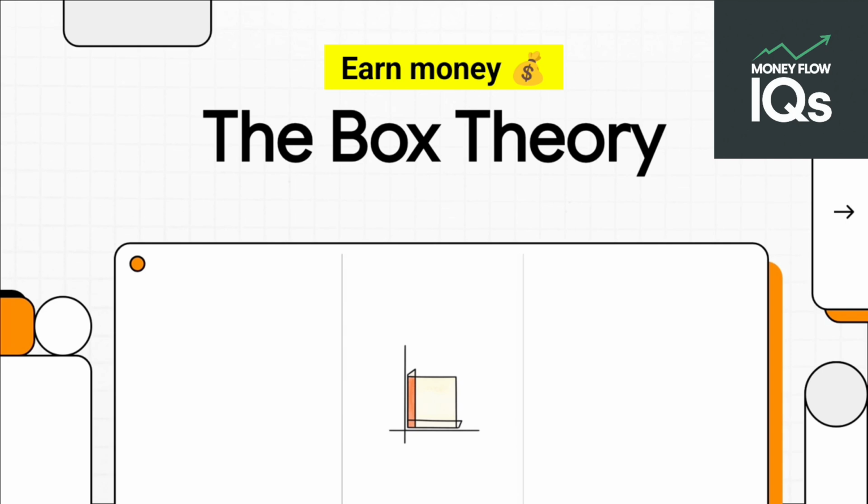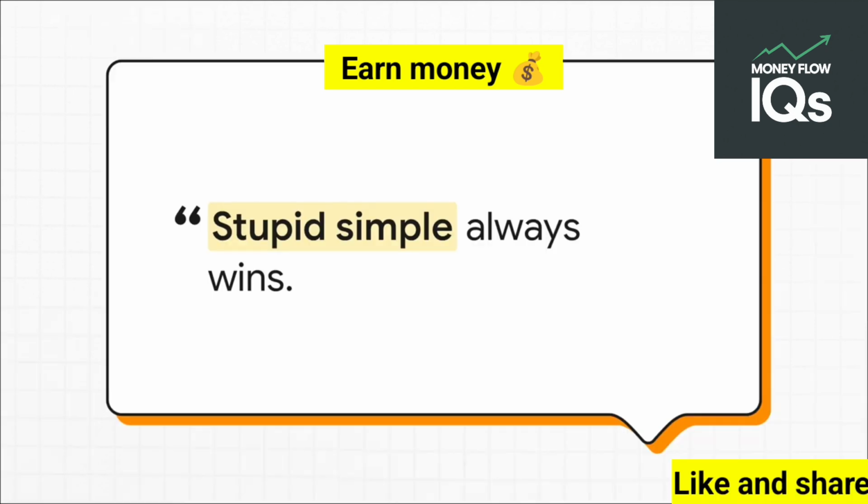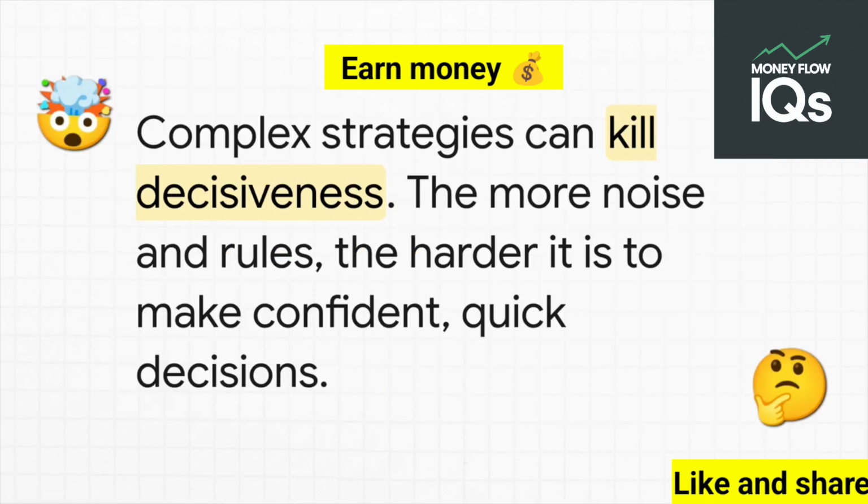Today, we're jumping into a really interesting day trading strategy called the box theory. And it's all built on one simple idea, which kind of goes against the grain in the super complex world of finance. When it comes to trading, simple is almost always better. And this one phrase from the guy who came up with it really captures the entire philosophy. The whole point is that the less complicated your strategy is, the faster and more confidently you can actually act on it. I mean, that makes a ton of sense, right?